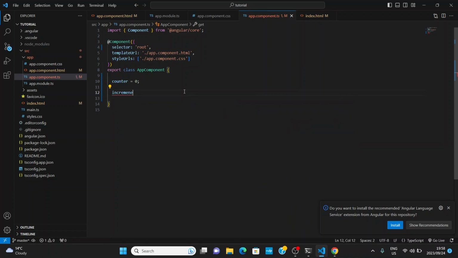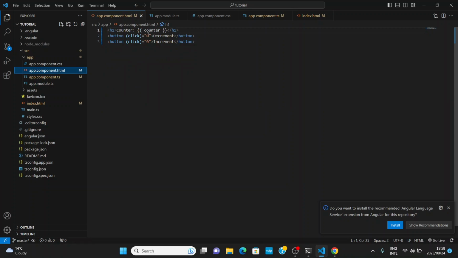And so what we want to do is have a function that says increment, and we also want to have a decrement function, right? The increment function is going to be called when we click on the increment button. Decrement is going to be called when we click on the decrement button. So if we go to our HTML, this is where we're going to add, or let me just do that now. We're going to call increment like that, and we're going to call decrement just like that. It's a capital I, it's supposed to be a small i.